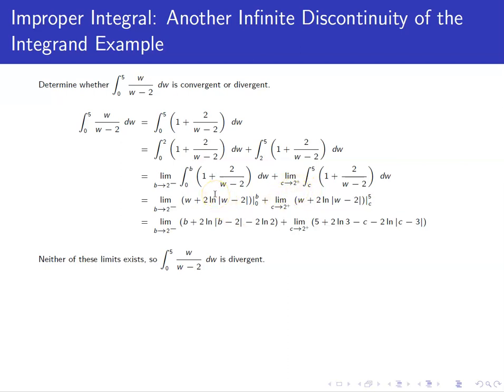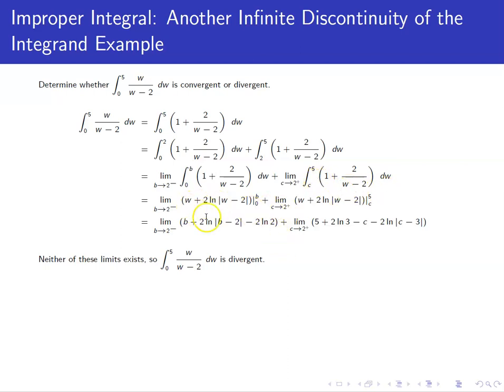And just like before, since we've got two integrals here, the variables have nothing to do with each other, so we need to give them two different names. So that's why I've got b for the first one and c for the second. All right. We're now able to evaluate this by just finding an antiderivative and plugging in our endpoints.